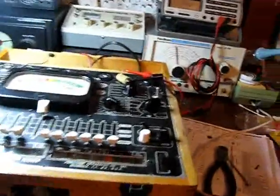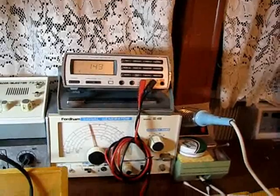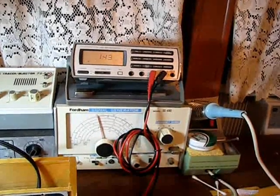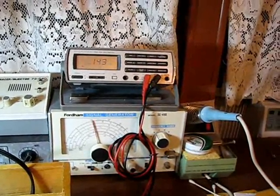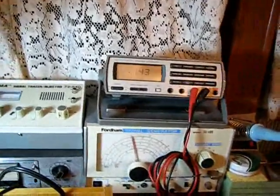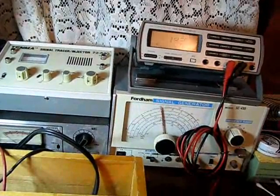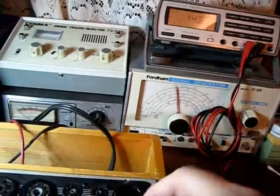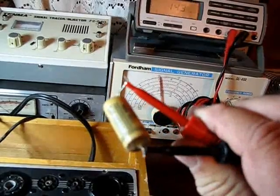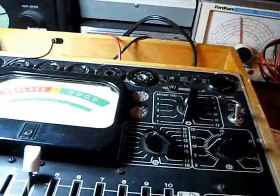That was a real quick little operation. Got the old cap out. I put it on the meter up here — point 143 microfarad. Well, that's even past the 10% tolerance. I did check the new one that I put in there and they are exactly .102, so they're well within tolerance. I'm sure this little thing here is probably leaky as all get out. We're about ready to fire this back up and give it another test.